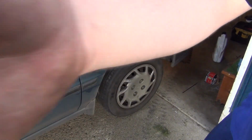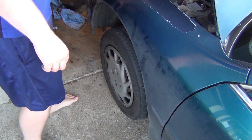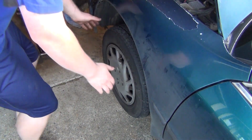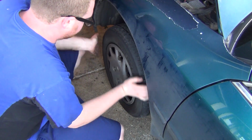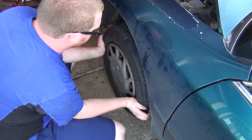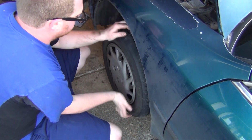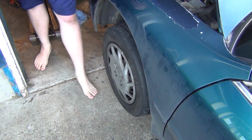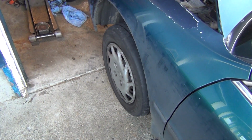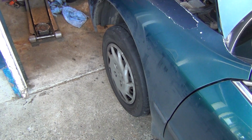Let's go check the driver's side. Yeah, this side is definitely toed, and I might. Just a little bit there. For both sides, we need front end bearings. That's interesting. Look how bald the tires are.